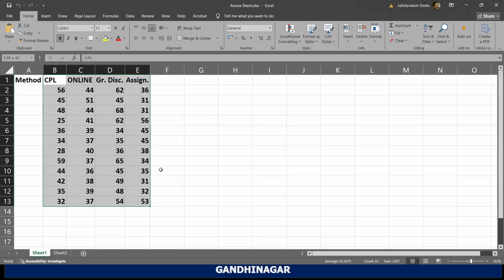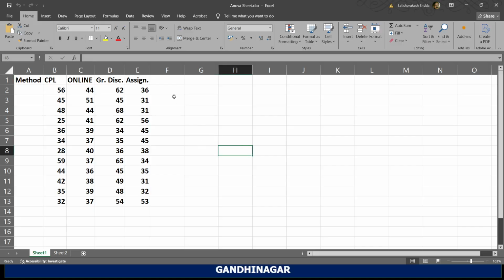Remember friends, while deciding the data range in the analysis tool, we have to include all the cell addresses in which the headings are given. So headings are given in B1, C1, D1 and E1, and all these cells will be part of our data range. So again we have to remember the data range: B1 to E13.